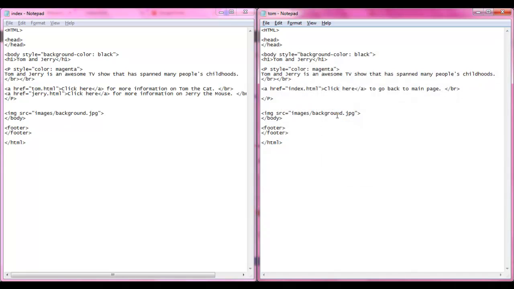We're going to open Tom and have tom.jpg, Tom the cat. I think it's very clever that they call him Tom because he's a Tom cat.